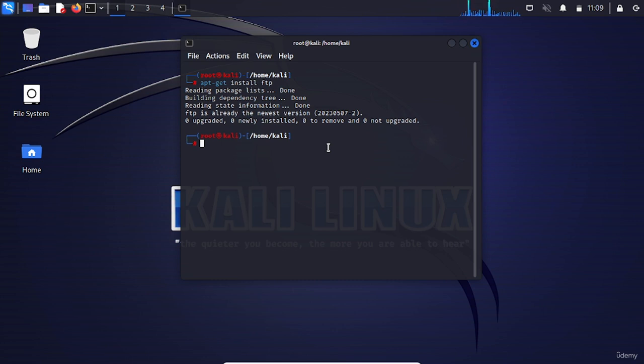You can also update and upgrade Kali Linux, like where maybe the tool you wanted to install, the package isn't there yet. So you can use apt-get update.